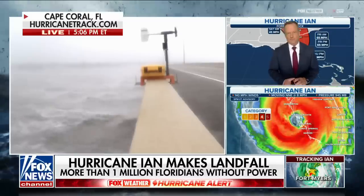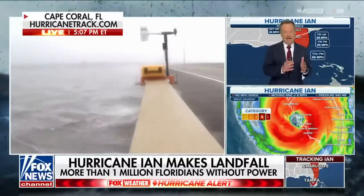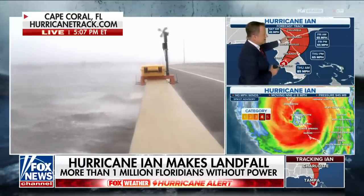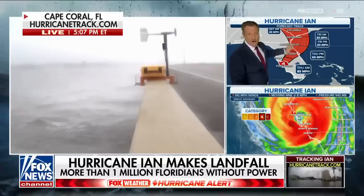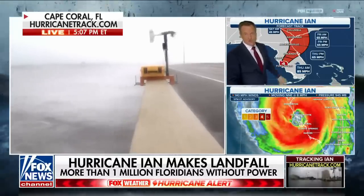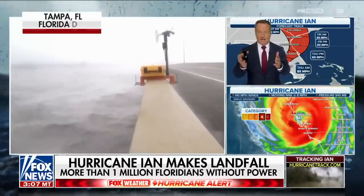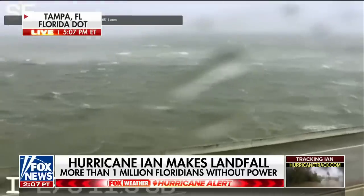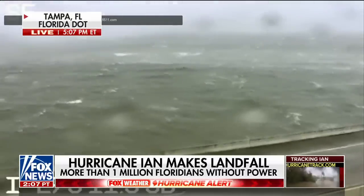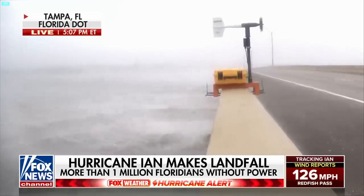Jessica asks: because the storm is moving so slowly, how long will it take for the system to pass and then turn into the tropical storm that will hit Georgia and South Carolina? It's a Friday night landfall somewhere across Georgia and South Carolina, Friday night into Saturday morning. But we've got this all night tonight and throughout tomorrow, with heavy rain even into Friday, especially on the eastern side of the state. You always hear that the right-hand side of a storm is the worst — and that is always true for storm surge, and it was the case here. But with this storm, most of the moisture is on the left-hand side, so the extreme rainfall rates are on the opposite side from the storm surge. We still have a long period to get through.